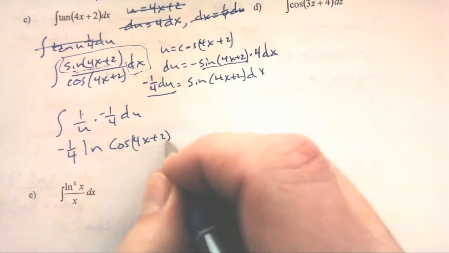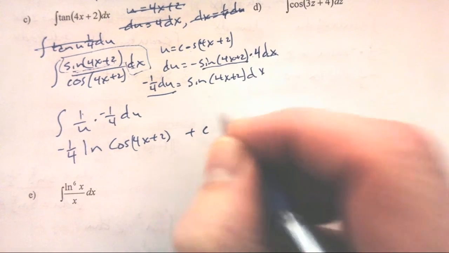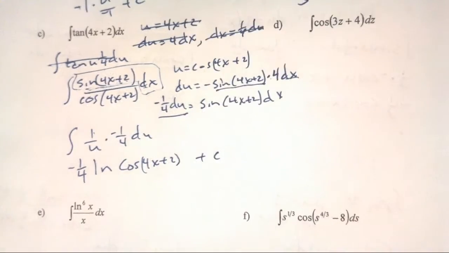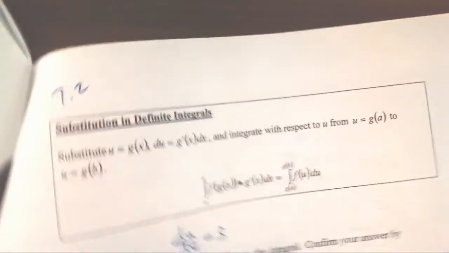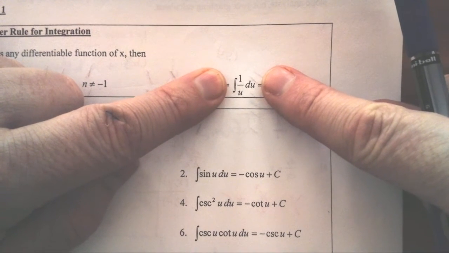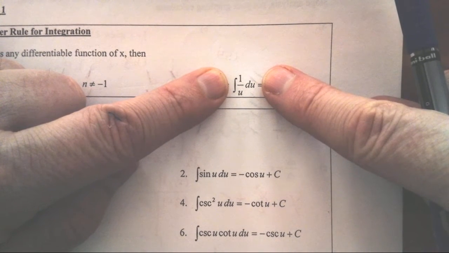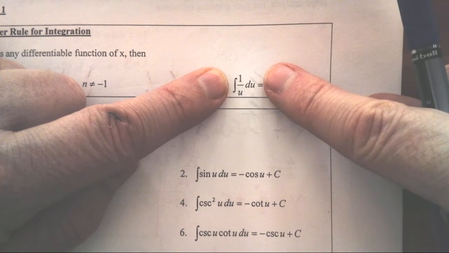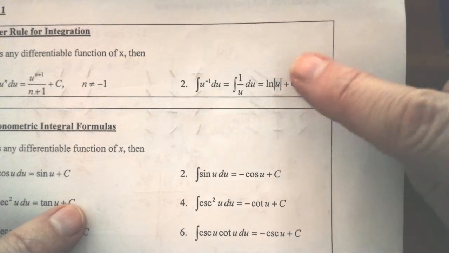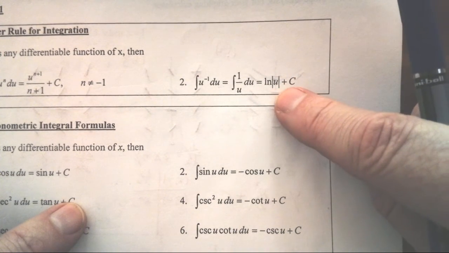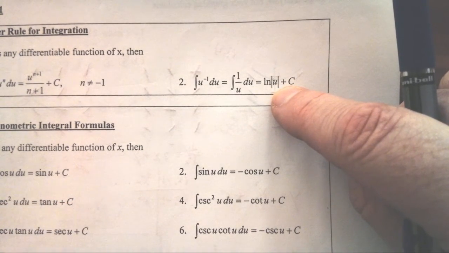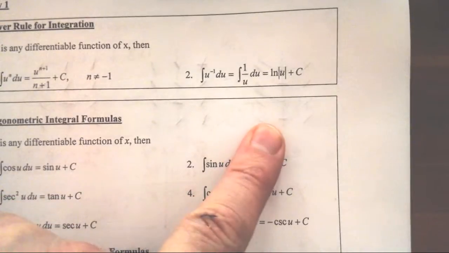I'm going to leave this just for a second, I'm going to come back to that. Plus c. Now, you need to be alert to something here. We just introduced ln in this problem. If you look at this integral right here, there's nothing wrong with u being a negative, but we've got problems once I go to ln u if u is a negative, because e cannot be raised to a power and become a negative value. We can't put negatives into ln's. That's therefore the absolute value.